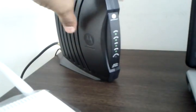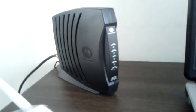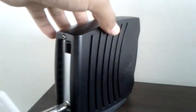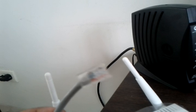Besides Telecom Speedy, you could also have a similar setup with BizNet, and of course BizNet has fiber to the home so you would have a fiber modem. But in all three cases you would have an ethernet port on the modem, and this ethernet port is what you are going to need to connect the modem to the router.